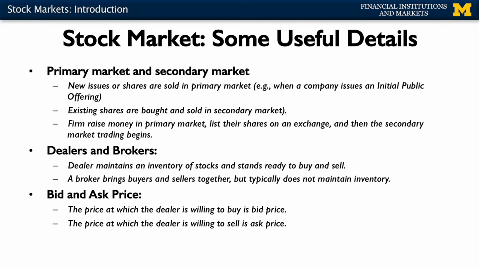A broker is essentially an agent who brings buyers and sellers to the dealers. You can think of a broker bringing buyers and sellers together, but they typically do not maintain inventory the way a dealer does. So I'll be talking to a broker, and the broker will be going to a dealer, and then the trade will happen. Yeah? So these are the players that facilitate liquidity and trade in financial markets, in the stock markets to be precise here.